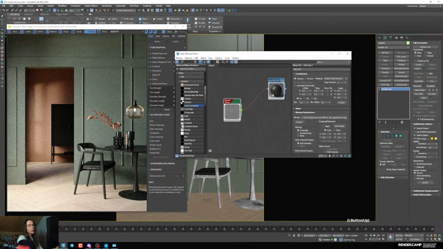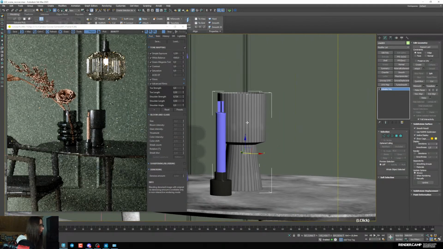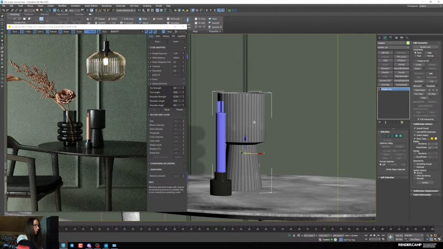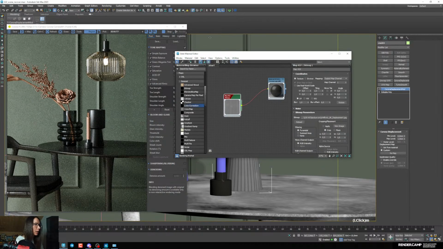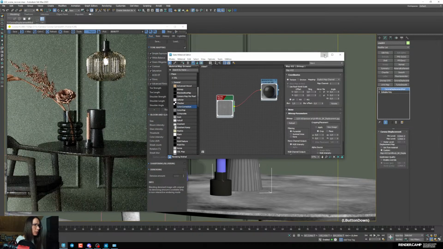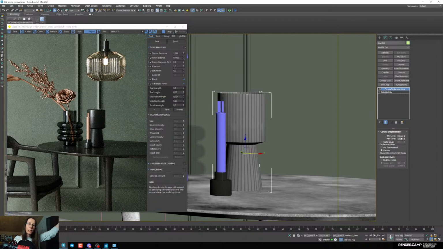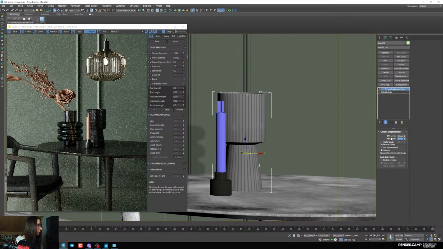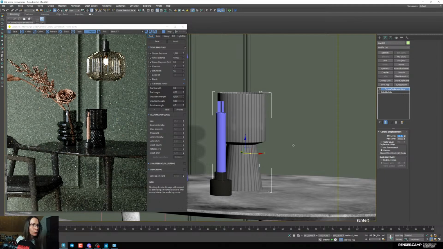So I plug the map into the material just to see how it looks on it, and it looks fine, so I don't need to do anything here. Now I can work with displacement. For displacement I'm going to use a modifier, and there I'll drag my map as an instance. Now I can customize the intensity of it. Max is how strong the texture goes outside, min is how strong it goes inside, so you can customize it two ways. I'll increase it a lot at the beginning, and we'll see how it works.